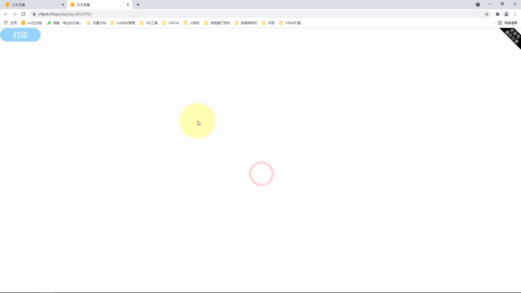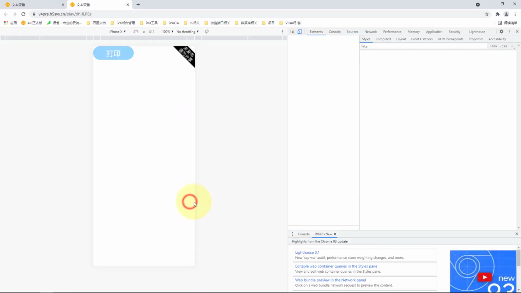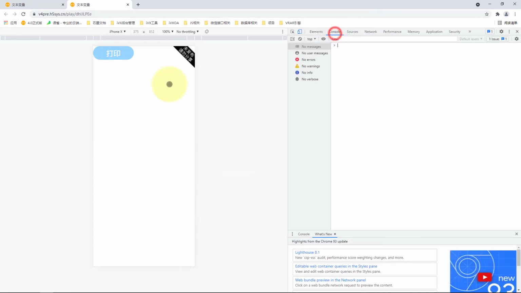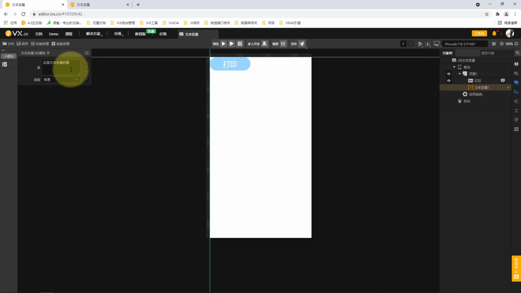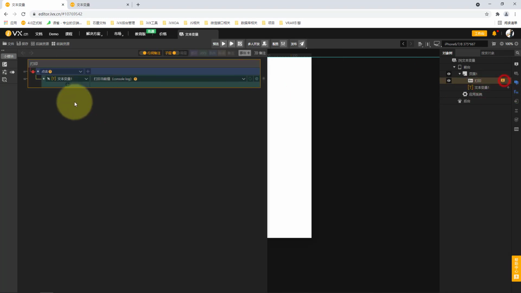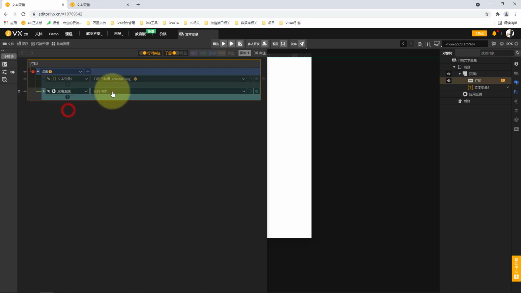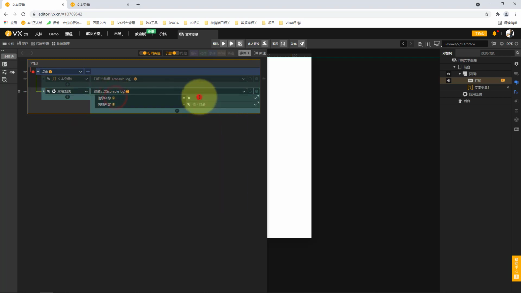Then when we click this button, we trigger an event called print. This is an action that we often use with variables in the console. Let's take a look at the value of the variable. Here we will add an event. When the button is clicked, we will select our text variable. This is also an action shared by all our variables. What action? In the drop-down menu, this action is to print the current value, and printing the current value prints it to the console log.